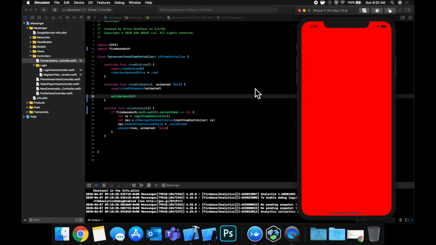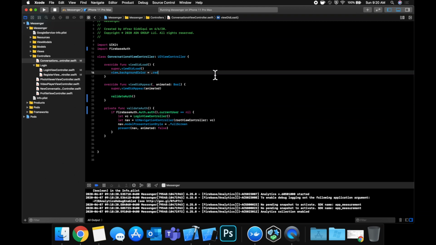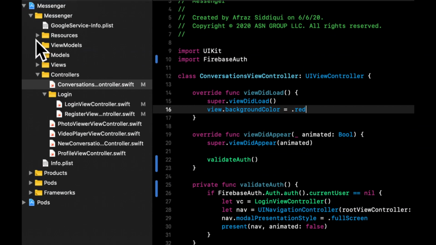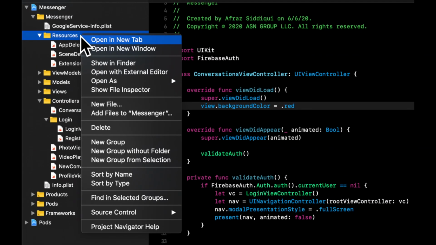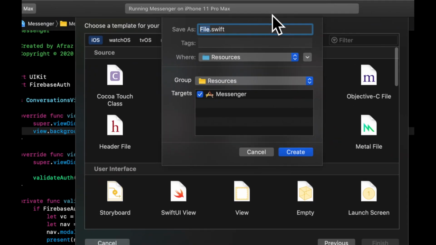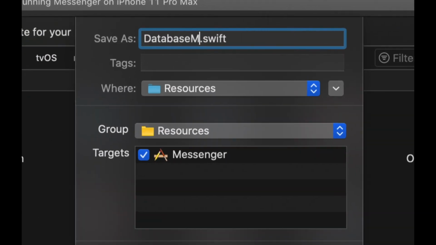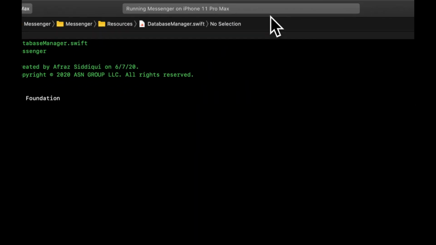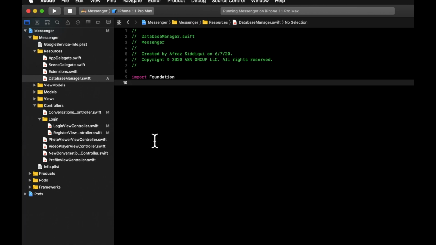Before we reset the simulator, let's create the object that can actually read and write. We could have the database read and write in each view controller, but the issue with that is we're going to get a bunch of redundant code pretty quickly. So what I like to do is create a dedicated object, and we're going to put it in Resources. It'll be a Swift file, and I like to call this object DatabaseManager. We're going to design a public API on this, so public functions that allow us to seamlessly perform operations on the database, regardless of which view controller we're in.